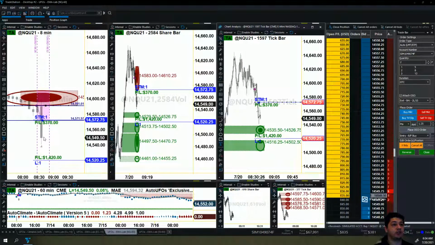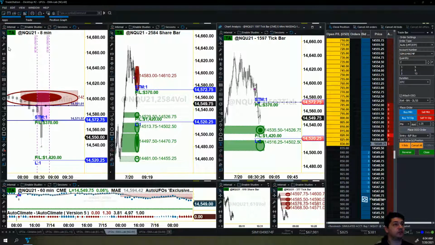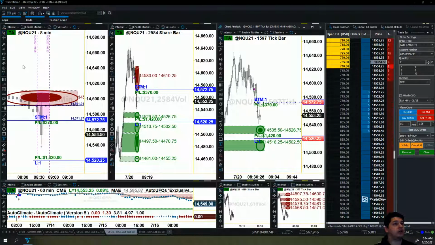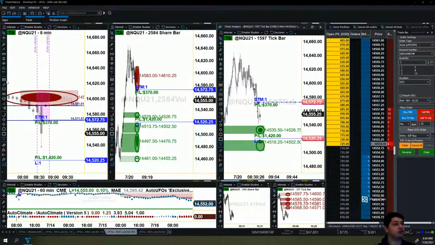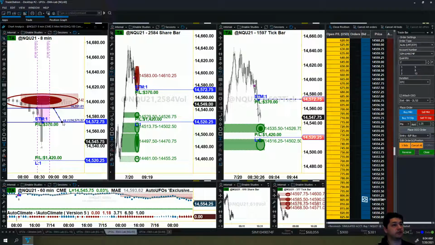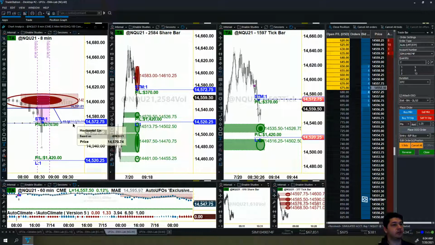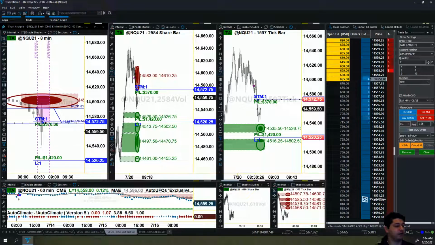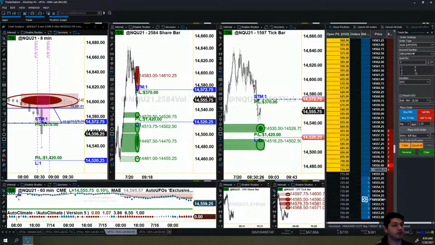Hopefully this trade works itself out, either stops us out or whatever happens. I just wanted to do this last thing here, which is basically explain the too far too fast rule. And the way we do that is like this. We draw basically just a trend line down below here to where it was. I think that it was around 19 points if I'm not mistaken. So our T1 was here around the 570 area. If I'm not mistaken, it was like 570 something.